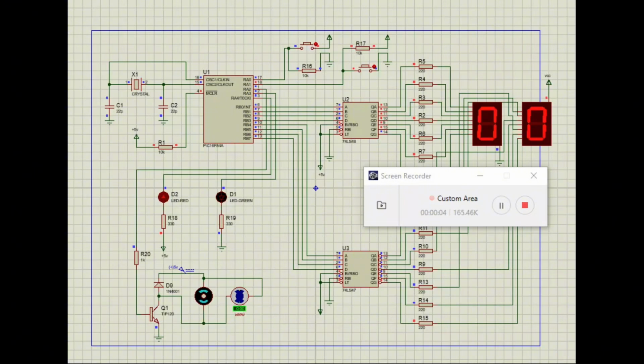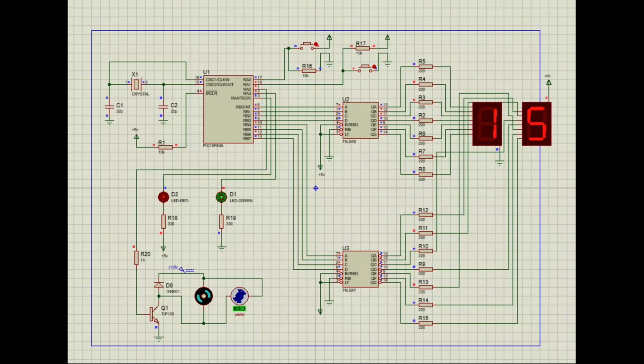Initialization. The system starts at a baseline state of 00. State progression: the system sequence quickly shifts to 15, progresses to 50, and then moves to 75. During these stages, the system is in a holding or preparation phase. The red LED remains active, signaling that the primary process, the motor, is idle.